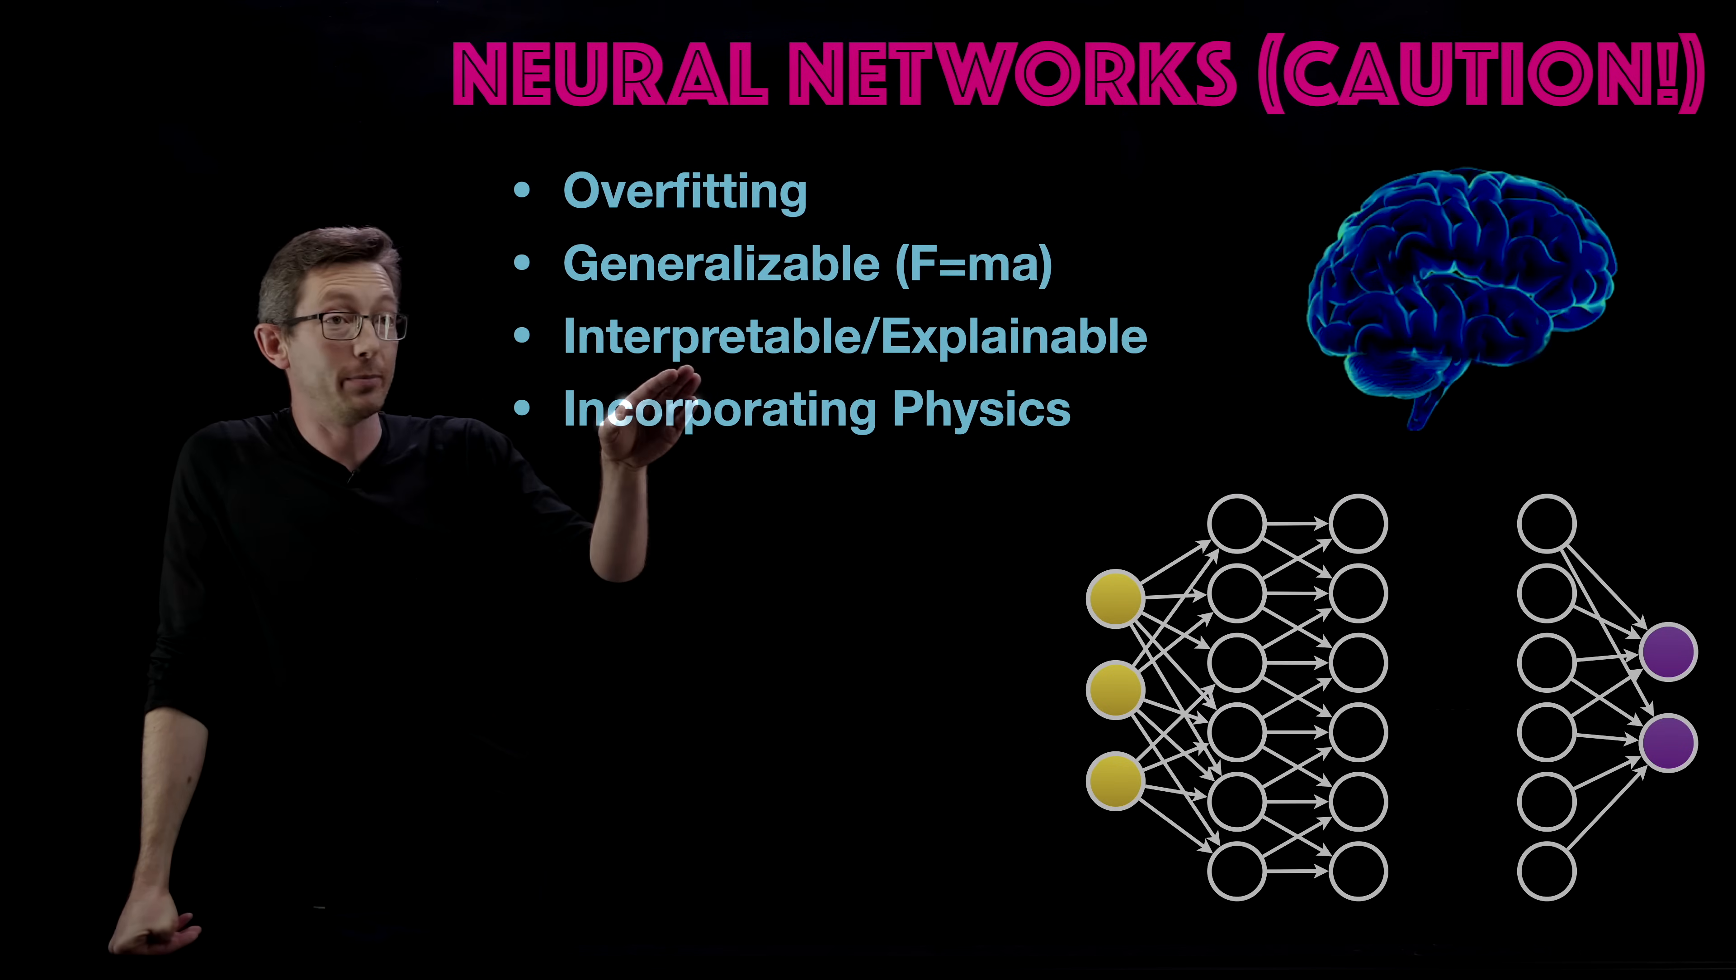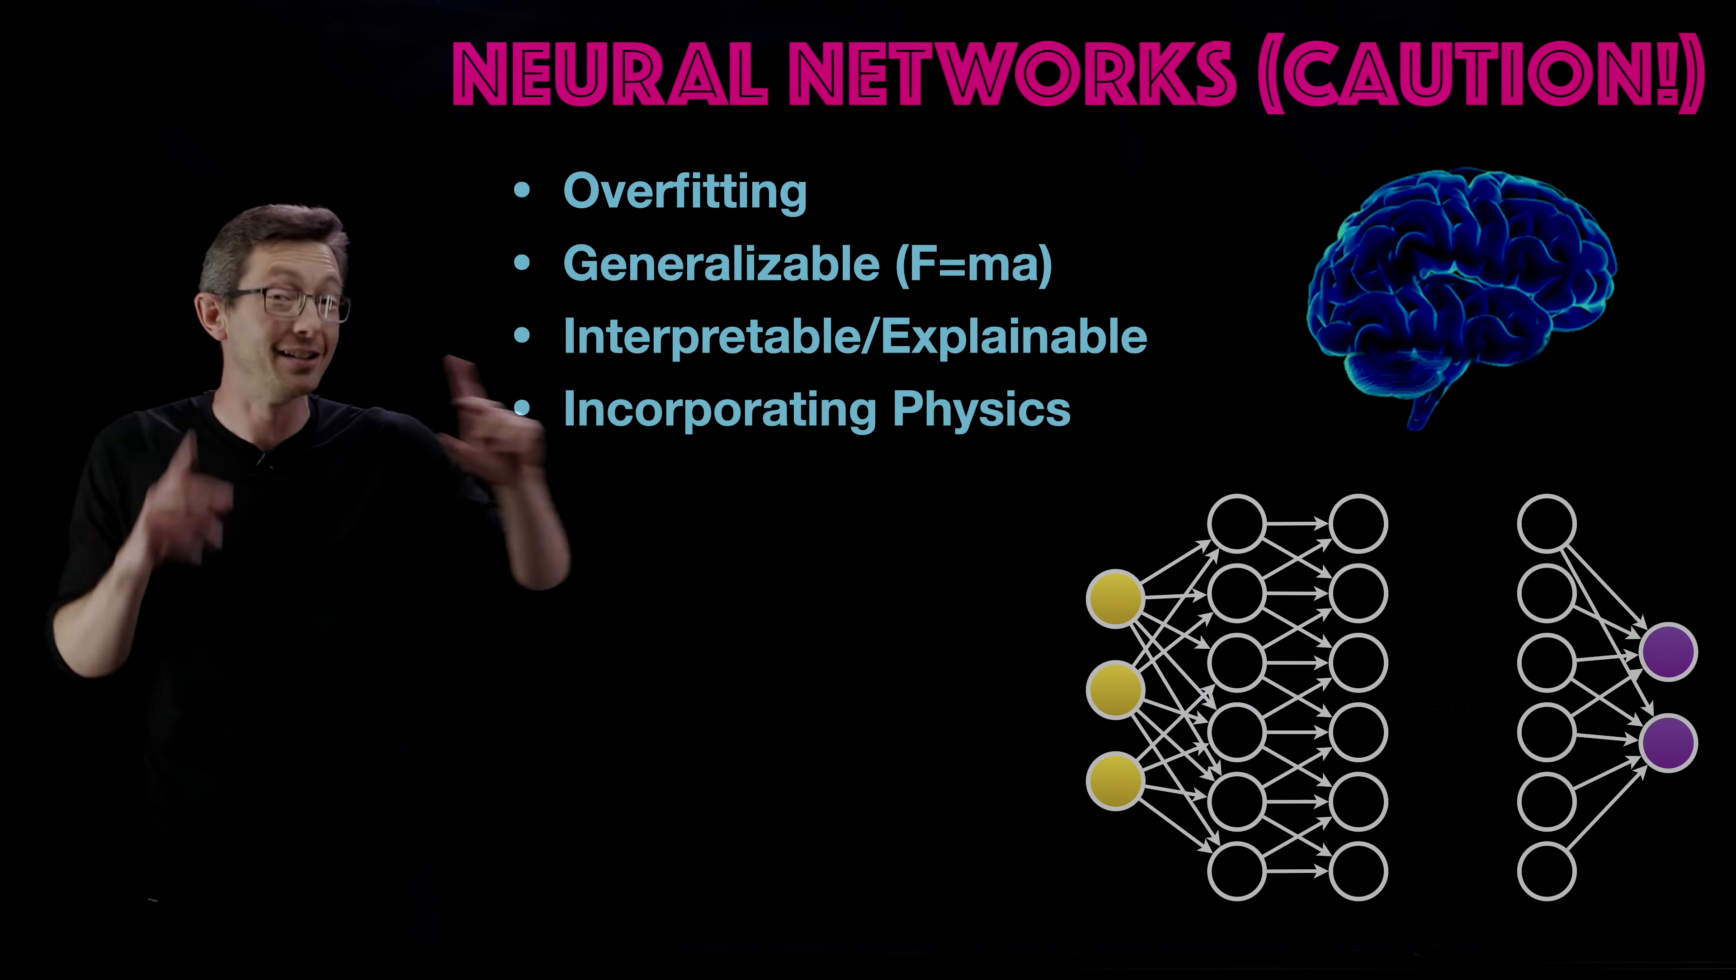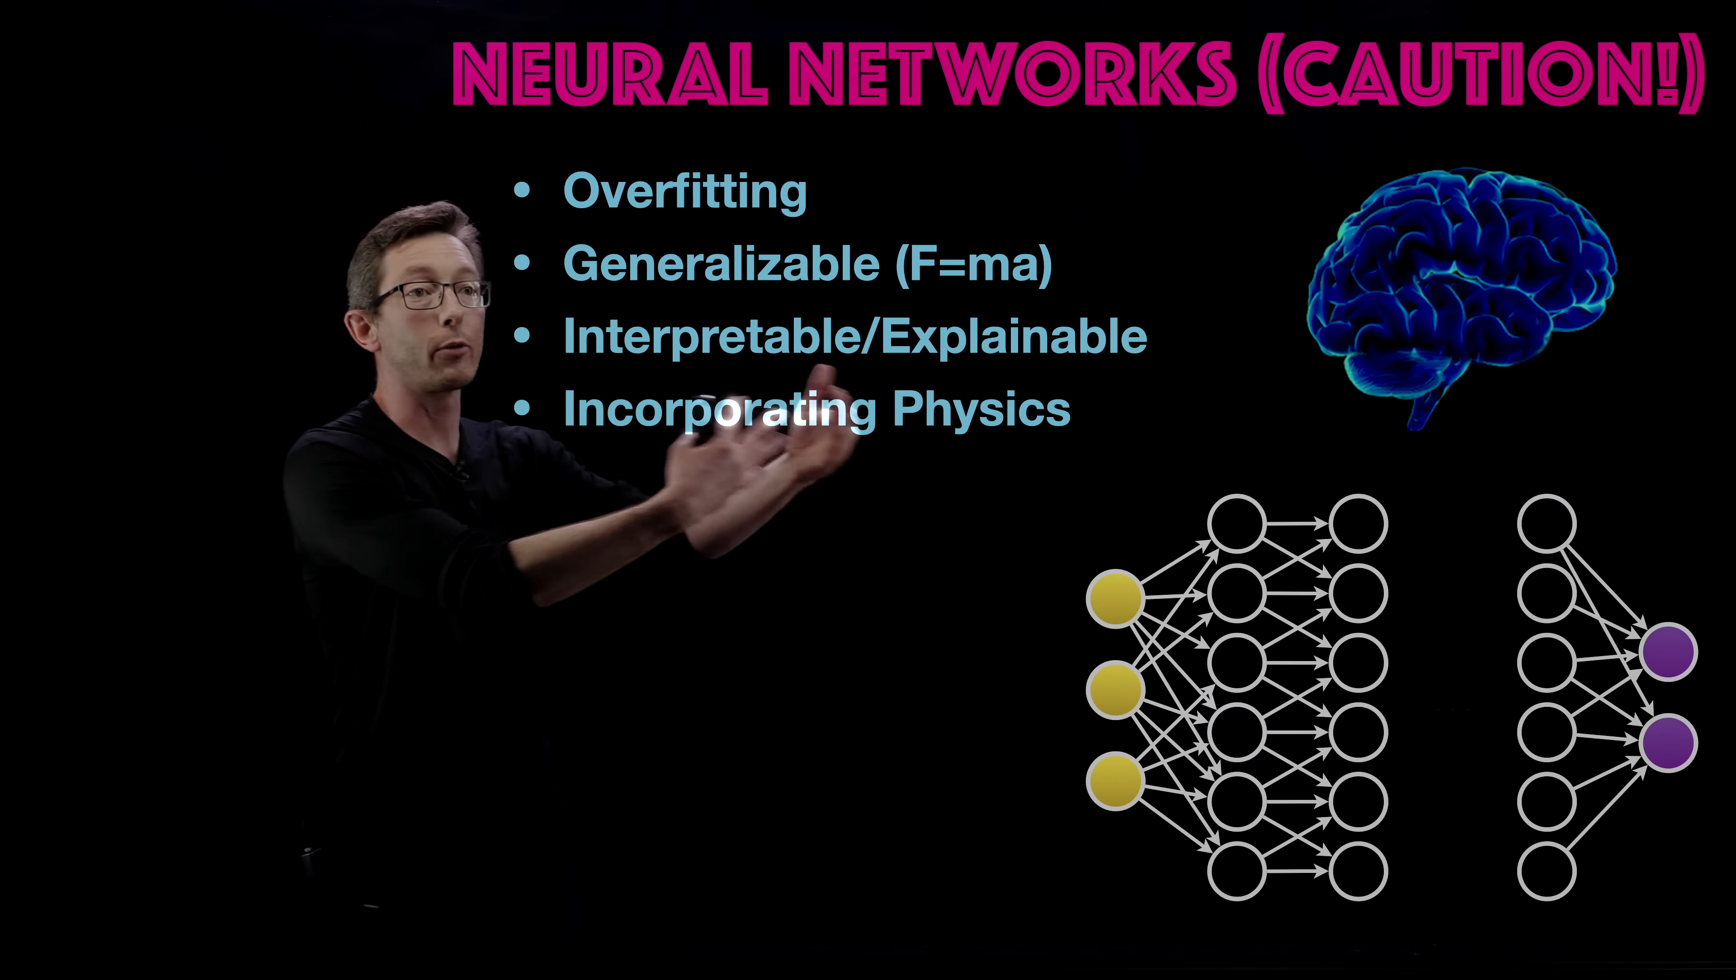Interpretability and explainability. These are very, very complicated. They often have millions or billions of free parameters. So it's very hard to understand how they work and how they come to their conclusions. That can be a really big challenge when we're talking about safety critical systems like designing an aircraft or an autopilot or a self-driving car. I really need interpretable, explainable models. And even more than that, sometimes I need certifiable models. I need to bound the possibility of what these models are actually going to do so that I can design safety certifiable controllers and things like that. And a lot of these issues of overfitting generalizability interpretability can be partially solved by trying to incorporate physics into the learning process, into the architecture, into the training, into the loss functions and optimization algorithms you use to train these. And so that's a big area of research.